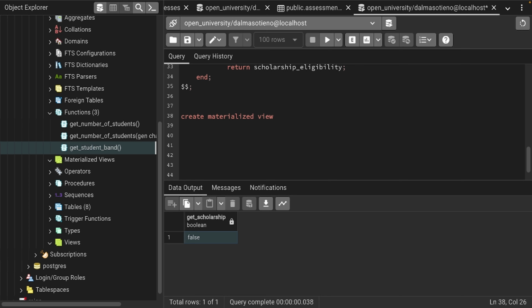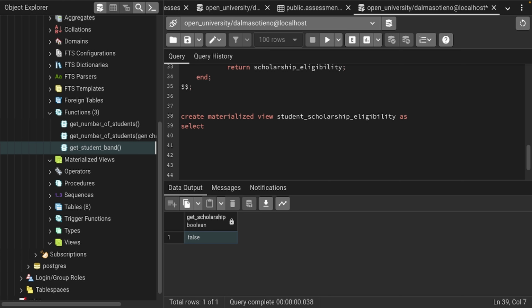So create materialized view, and I'm going to call this student scholarship eligibility as, then the query select.